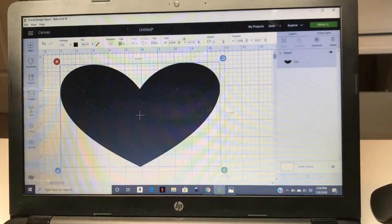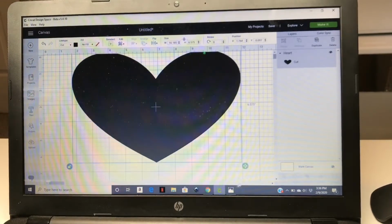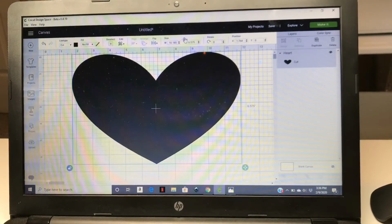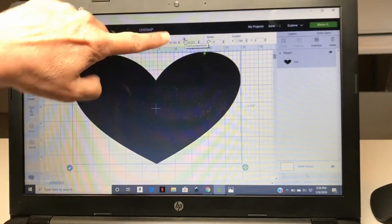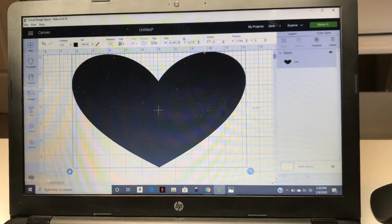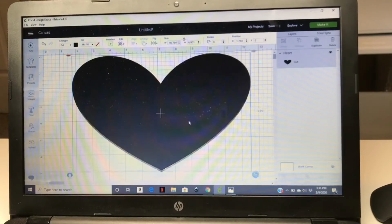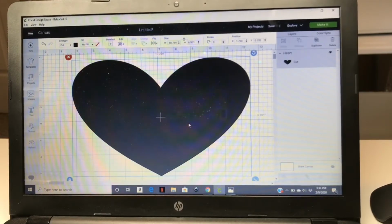So I'm gonna work with this a little bit here. I want it to be about 10 inches wide and about 6.5 to 7 inches long. Once I get it kind of where I want it, I can go back and click on that lock to lock it and now size it more proportionately so it doesn't just keep getting wider. I can make it a little bit longer, closer to the 7-inch mark. All right, so there's my heart.